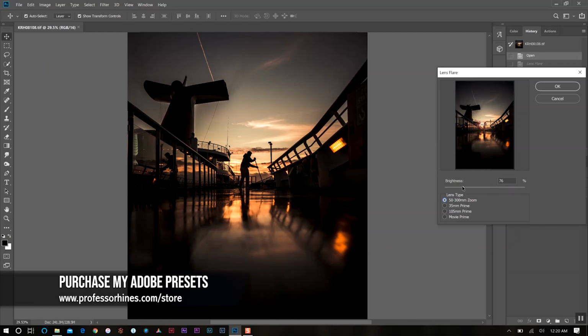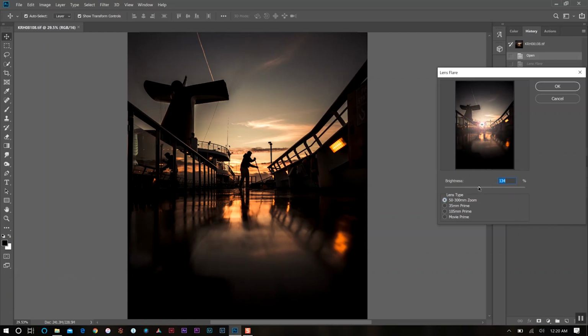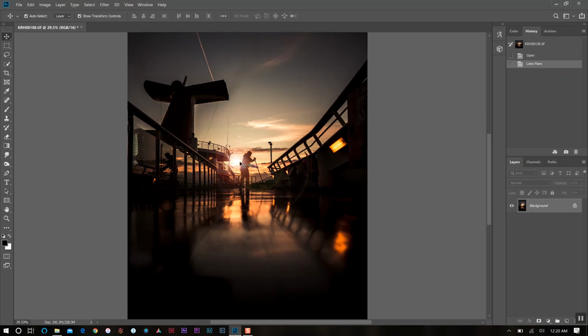And now we can actually go about adjusting our brightness. So you can go however bright you want for your specific photo that makes sense for that particular photo as well. So in that case, I'm at 134% and that is way too much. Even at the default of 100, that's still a little too bright. So I wanna tone that down just a bit to about 70%. That's a very good spot for this particular photo. So we're going to click OK. And there's our lens flare there, but that's not the final thing that we want to have there. That's not the look that we're going for.